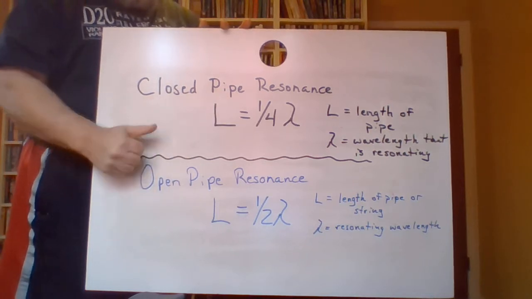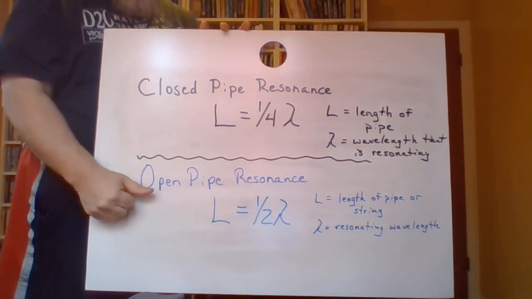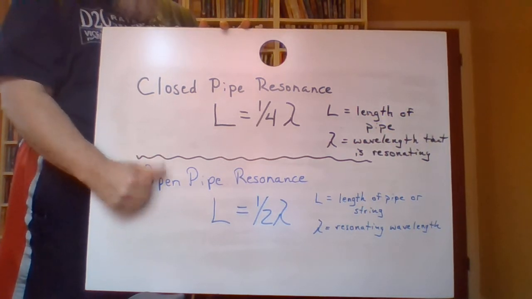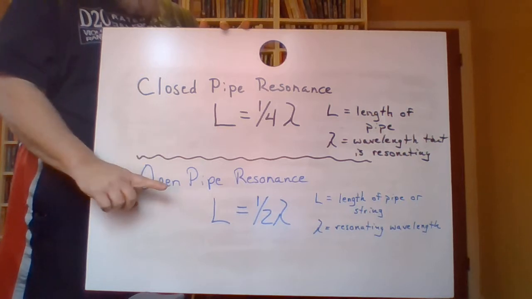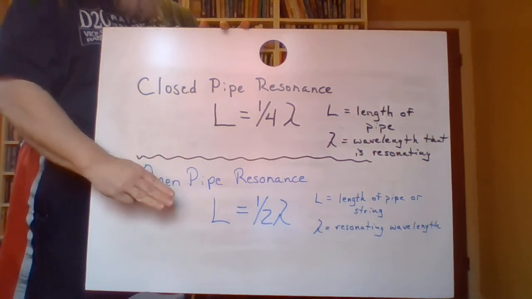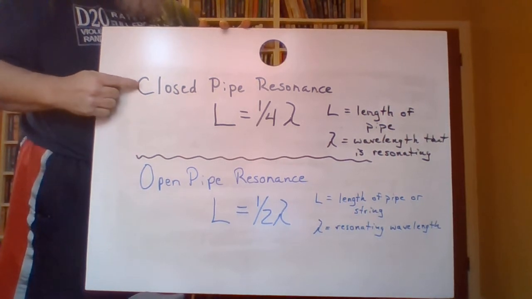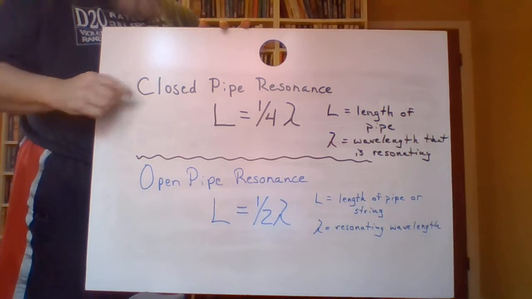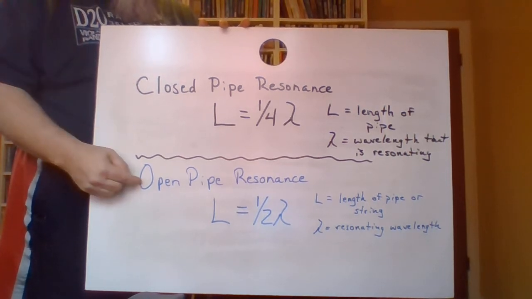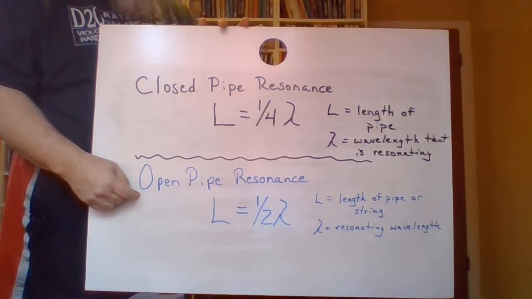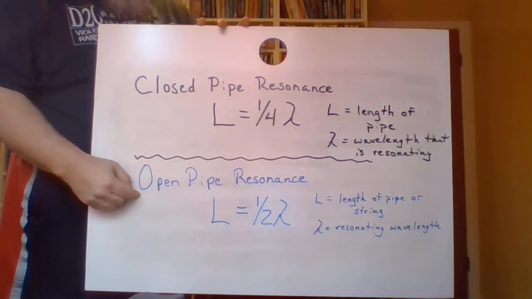If it's an open pipe, like a guitar string, like a flute, like a clarinet, like a trombone, like a trumpet, French horn, any woodwind, any brass, any stringed instrument obeys this rule down here. These are for whistles. These are for soda bottles. This one right here. These are for anything that vibrates in a half wavelength mode for their fundamental vibration mode. Guitar strings, half wavelength. Piano strings, half wavelength.